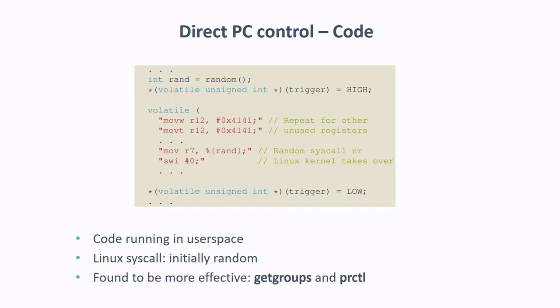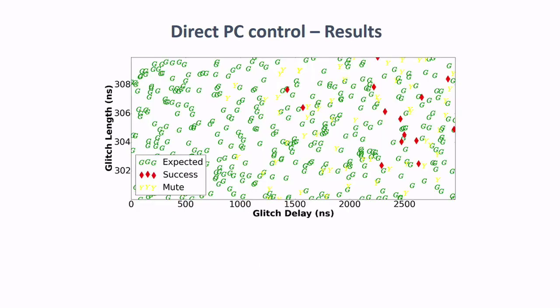But we found out that some are more resilient in producing faults, and then we actually focused mostly on them, which does not mean that the other ones are not vulnerable, just that these yielded better results. Again, what you see in green is not interesting, as well as yellow. But every red point there is a situation where we have been able to get full control of the program counter.